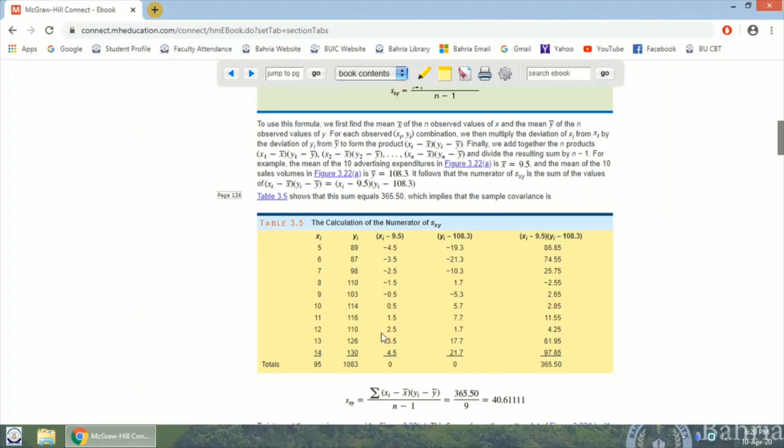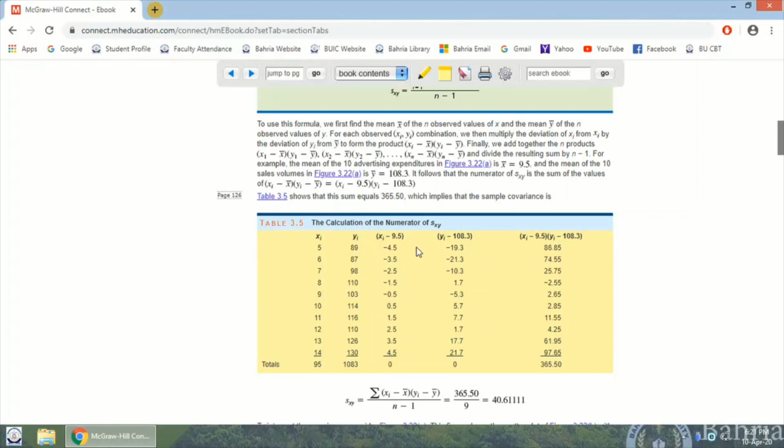Now, as you can see, when you sum them up, you get a 0 in this case, and you have a 0 in this case. But this could also change with the fact that this is in ascending order, but this is not necessarily in ascending order. The x is in ascending order, as you see, but y is somewhat in ascending and descending both, because you have 110 and then you have 103, so then you have 87. So this is not quite in ascending order, so the values could tilt between negative and positive here. As you can see, this is not going from negative to positive. There are certain irregularities in this, but you get a 0 in the end, because we have a mean, so naturally it gives us a 0 in the end.